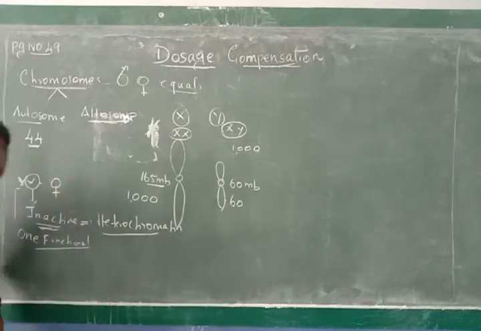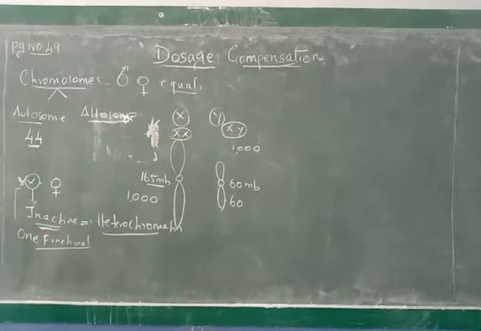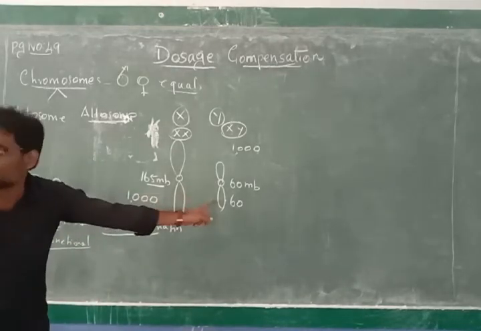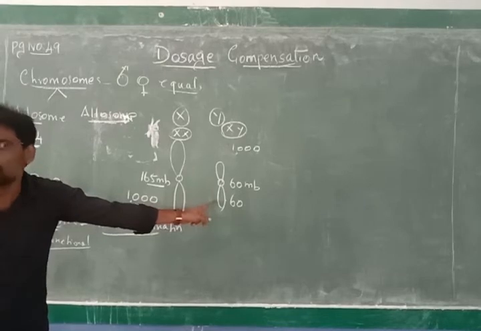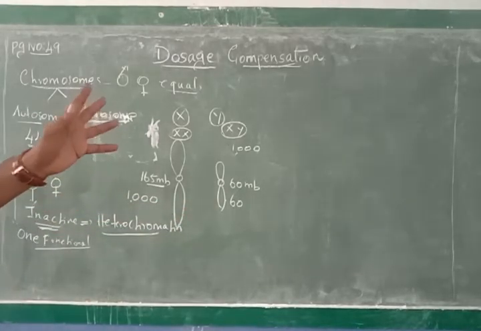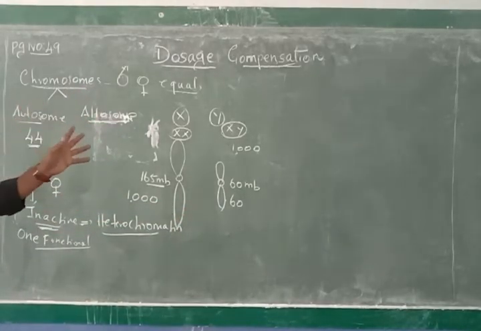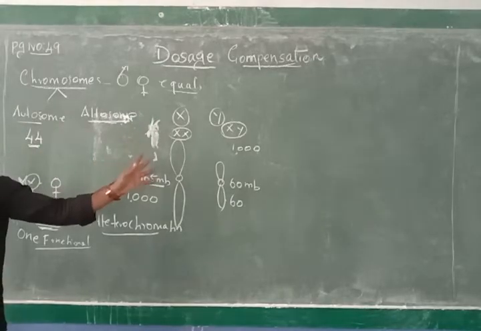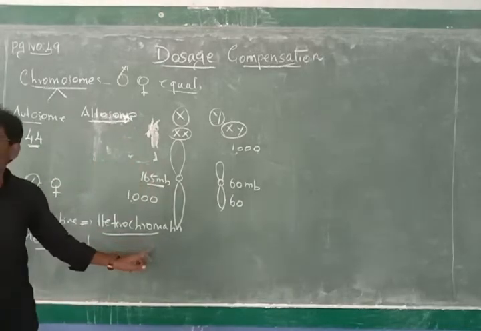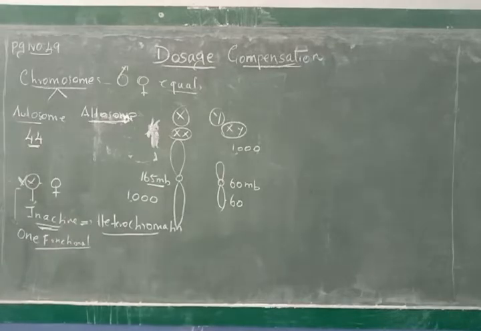Heterochromatin and euchromatin are the two sets of chromatin that we studied when we talked about the Y chromosome. That is the non-combining region of the Y chromosome, the NRY region. You remember? Heterochromatin is non-functional. Euchromatin has a functional gene called the SRY gene, which determines the testicular development factors.